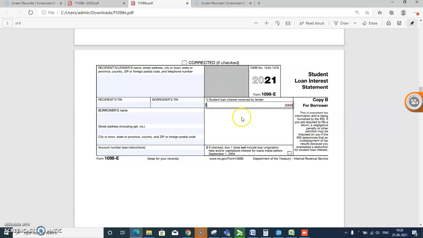But instead of $2,000, if you report $6,000, it will only deduct up to $2,500 for the 2020 tax year. Always remember. And if box 2 is checked, box 1 does not include loan origination fees or capitalized interest for loans made before September 1st, 2004.